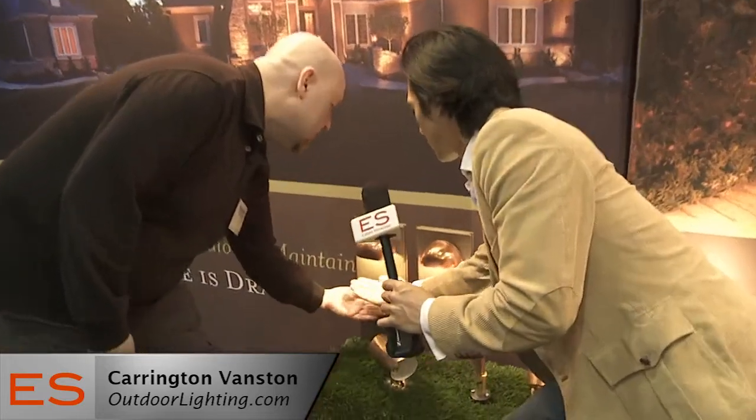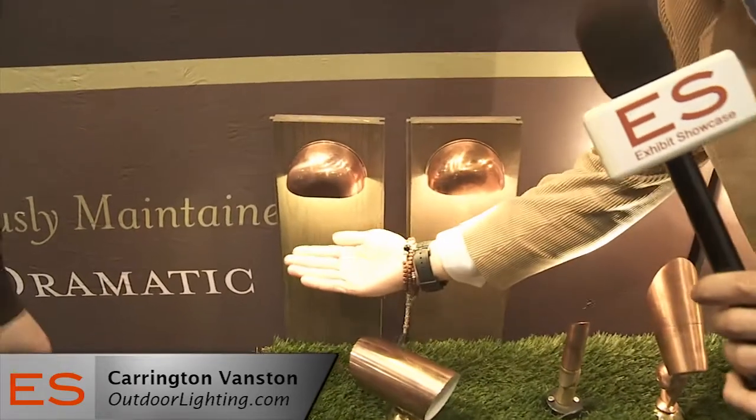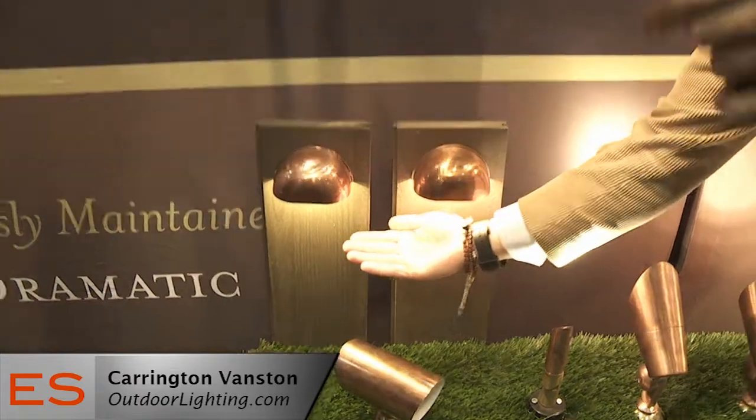It doesn't have that harsh blue or white light. For instance, this is a halogen and that's an LED — they're very, very similar, so you can mix and match. You use the LED where you have a high-mounted light, say for a moonlighting effect in a place that's difficult to reach to change a bulb, and your LED will last 50,000 — or 20,000 — hours. If you're putting a moonlight up inside a tree to create a gobo effect on your house, that's where you want an LED. Whereas your ground fixtures, you generally want halogen because it's warm and it keeps the snow off itself, working year-round.